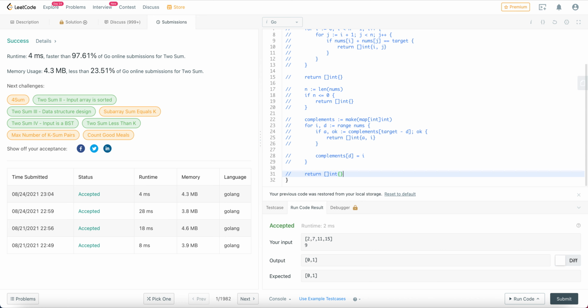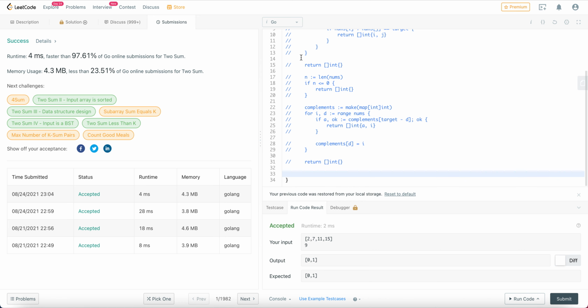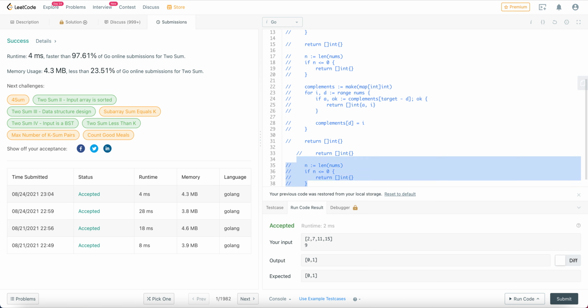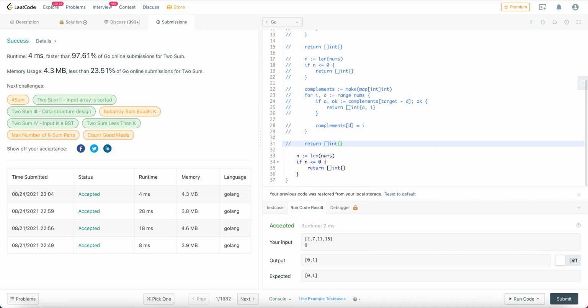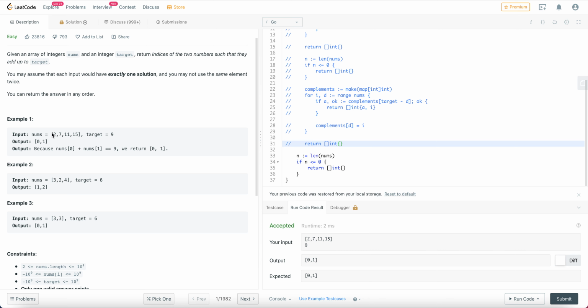So another thing that came to my mind is, I can sort these numbers first, and then I can have 2 pointers.